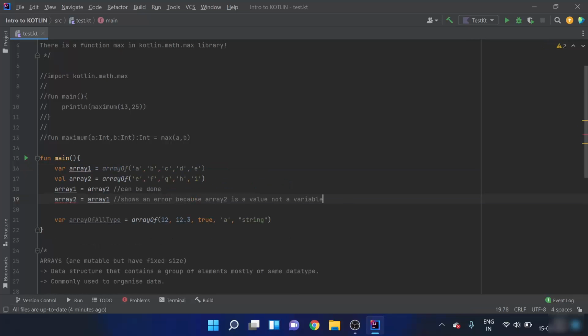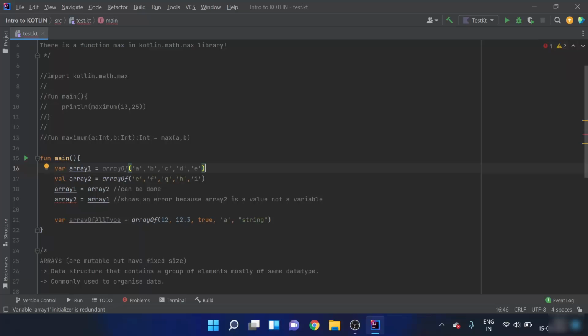Okay, so the code says that there is a variable array1 that is an array of A, B, C, D, and E. Okay, and there is an array2 which is a value, and that is an array of E, F, G, H, and I. So when I do array1 equals array2, array1 is a variable, and that can be reassigned.